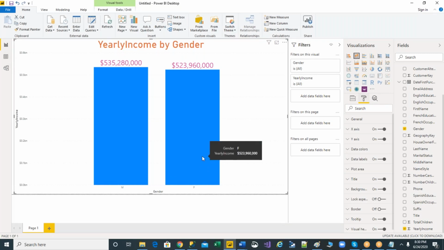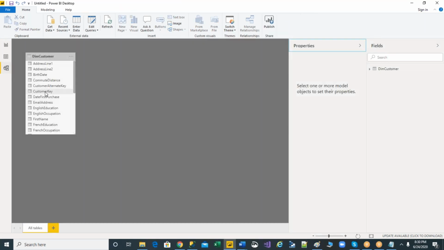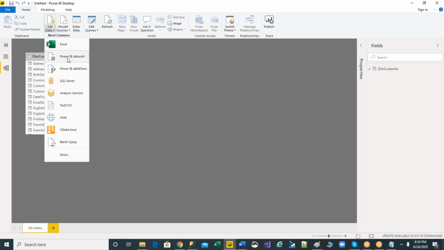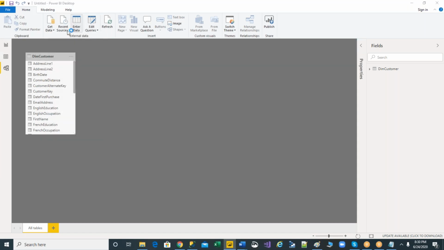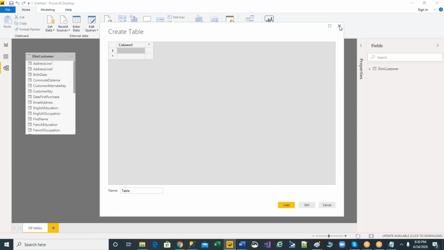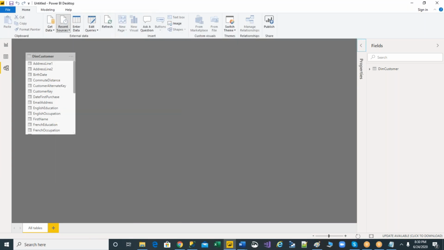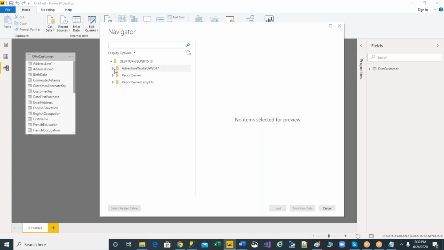Suppose I have created this. I want to see the modeling for this, so simply go and click here. See, modeling will be automatically taken care of by Power BI Desktop. Since you have asked the question, I'm just trying to select some list of tables.